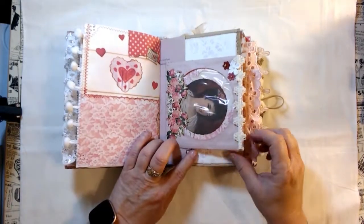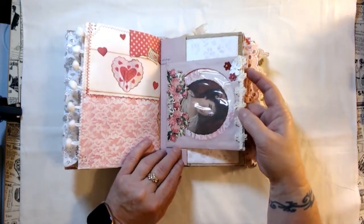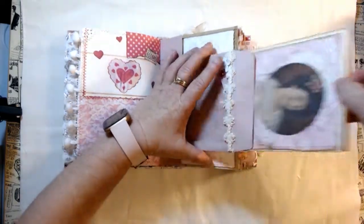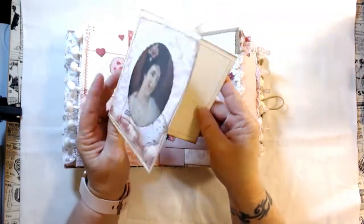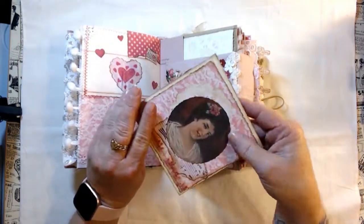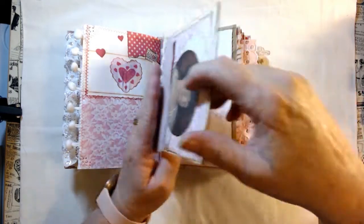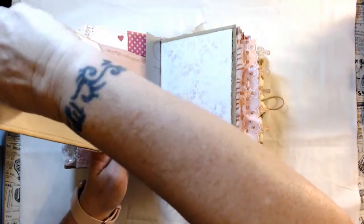This is the CD case that I made a video on. Okay, and inside there is just a little card. You can either use the card or write on it. Very, very simple. All this decoration came from Crafty Cat's Old Love Notes.